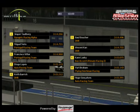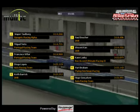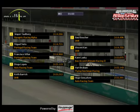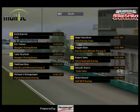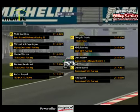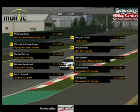Miguel Neto and Francisco Villa are not driving for Art, as I've been reporting. They're driving for Portugal Racing Team, PRT. The other auto racing teammate of Alessio Lucchesi. Start again, shall we? Pedro Amaral, should I say, is down in 23rd position. I was getting confused with all these Portuguese drivers.